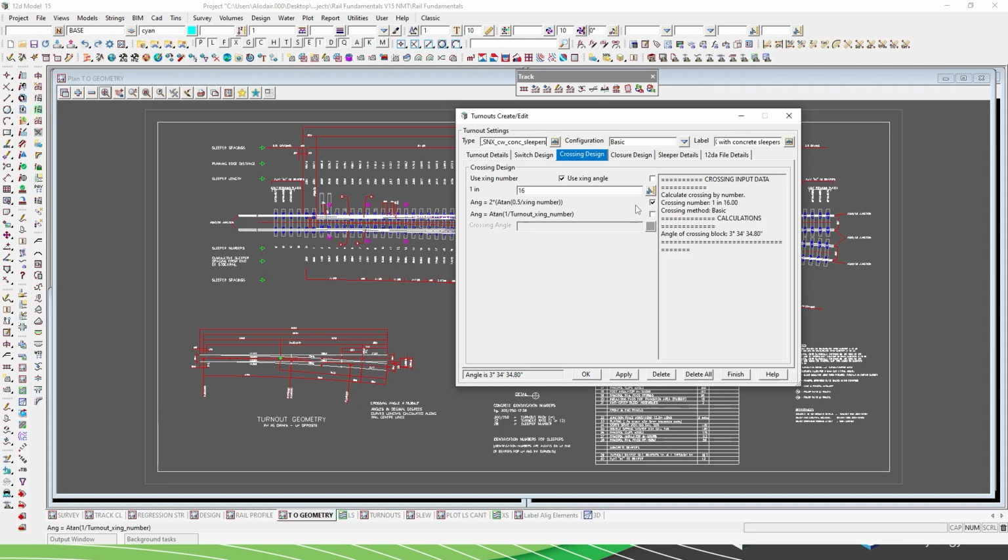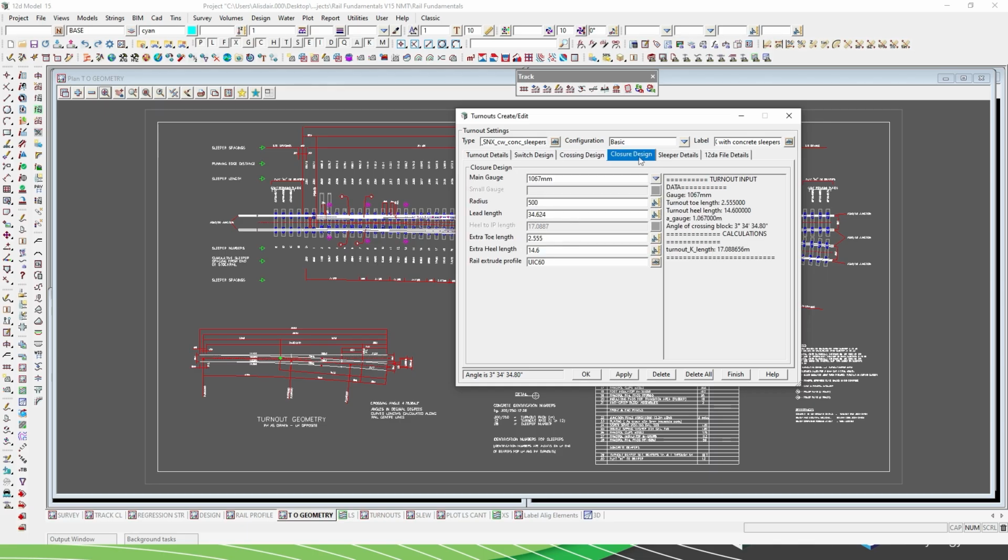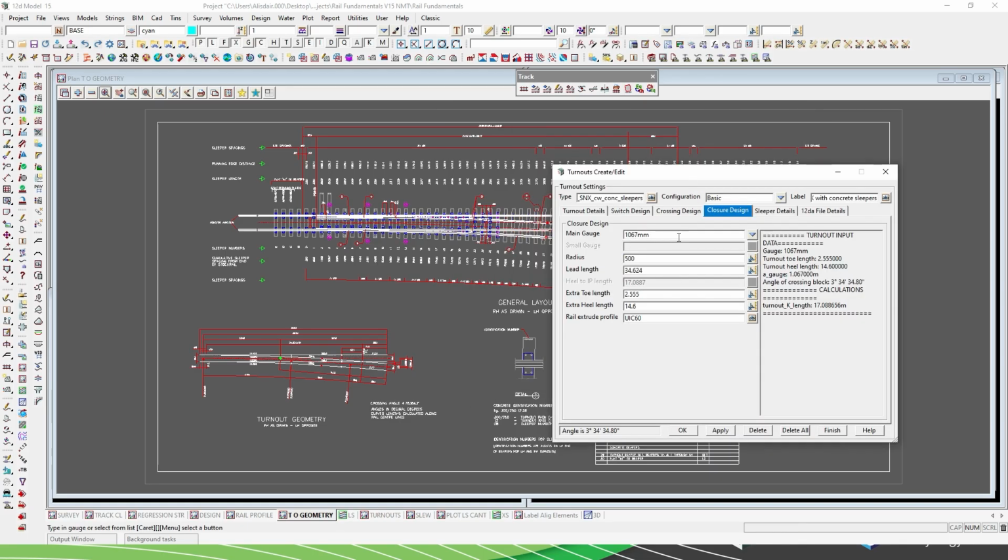On the closure design, again from the drawing itself here, we would get the gauge, the radius of the curves, the leading length coming in here, the extra toe length sitting here, the extra heel length, which is at the back here, and then down here, as I said, once you've done the profile of your rail, you can go in and put that in as the preferred option.